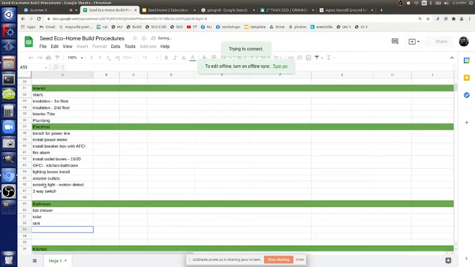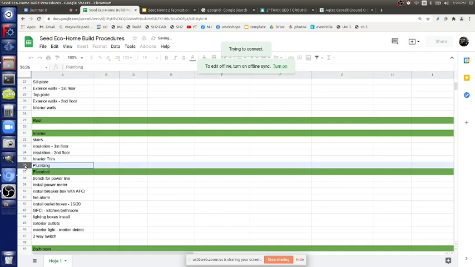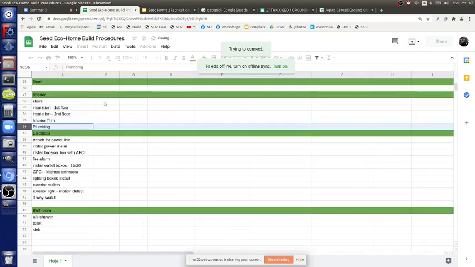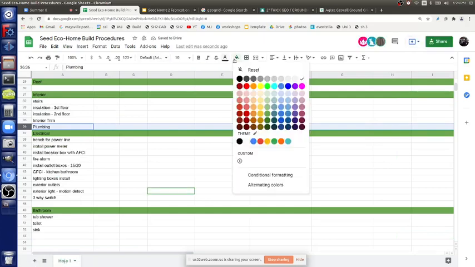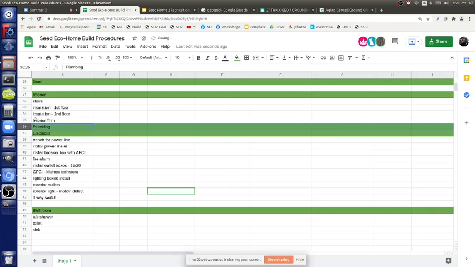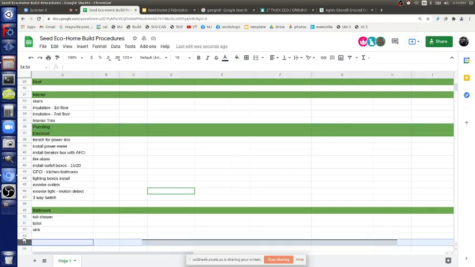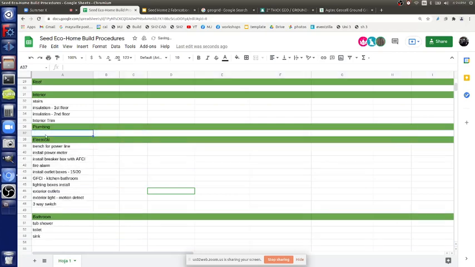But on the inside, let's talk about more things. Interior. Plumbing is its own thing, but let's itemize the things that go in it. We've got the main waterline trench. You can't do it the way you'd think when you're trenching, like with electrical. You can't run water lines and power lines in the same trench. So you have to do a separate waterline trench when you're connecting the water to the house from city utilities.